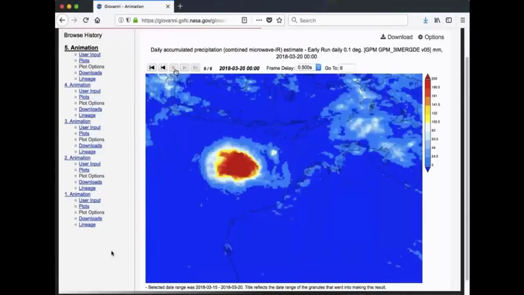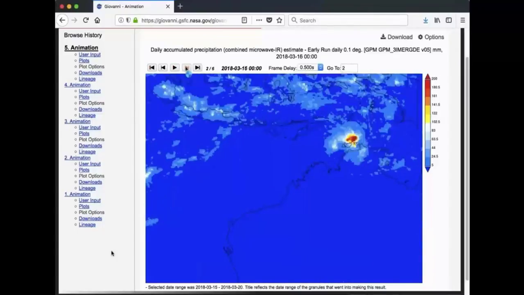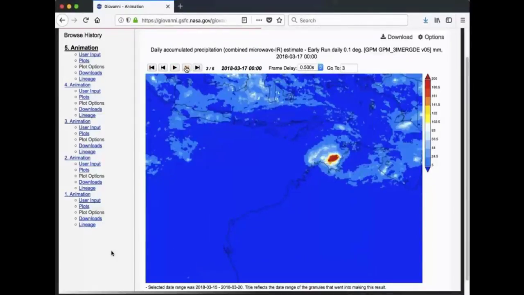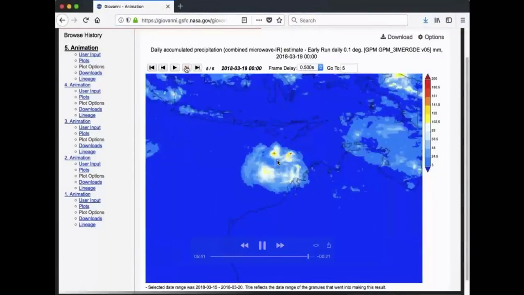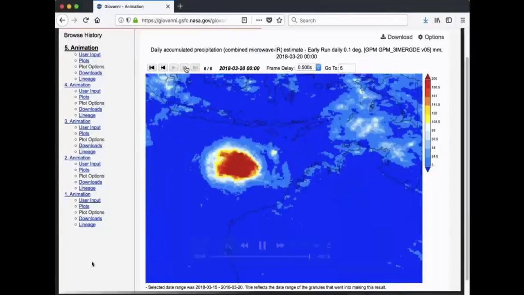And so again, you can zoom in and keep looking at the animation to see where exactly the maximum impact might be or how rainfall is distributed, high or low, in different regions. So this allows you to look at precipitation.